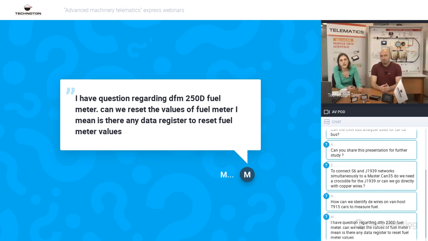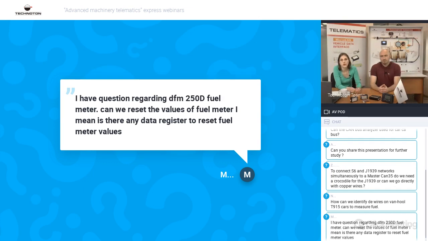And another counter is special. It is resettable or clearable, and with this counter, you can reset fuel data, and it will be accumulated during the period that you need to monitor this fuel data.